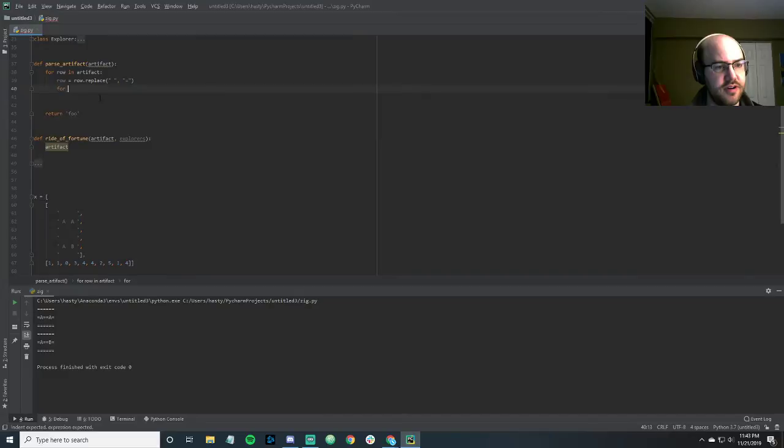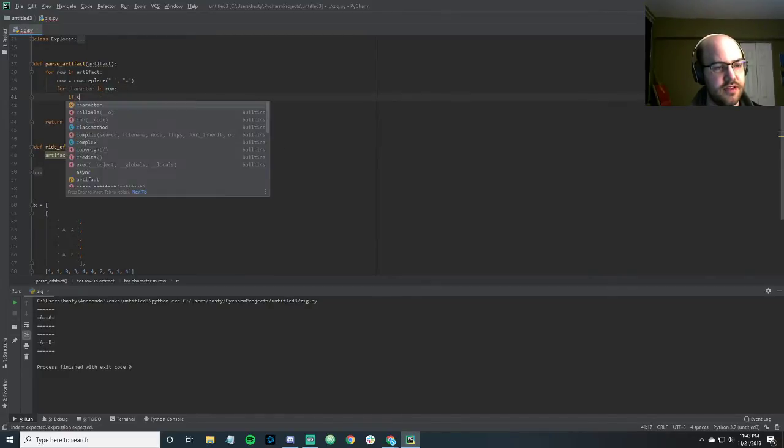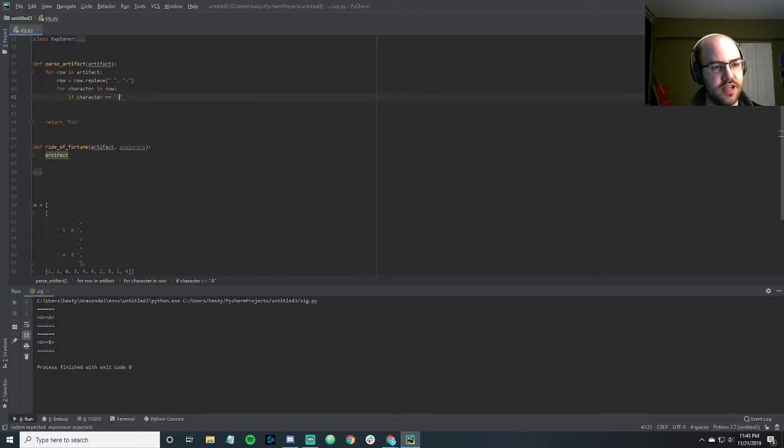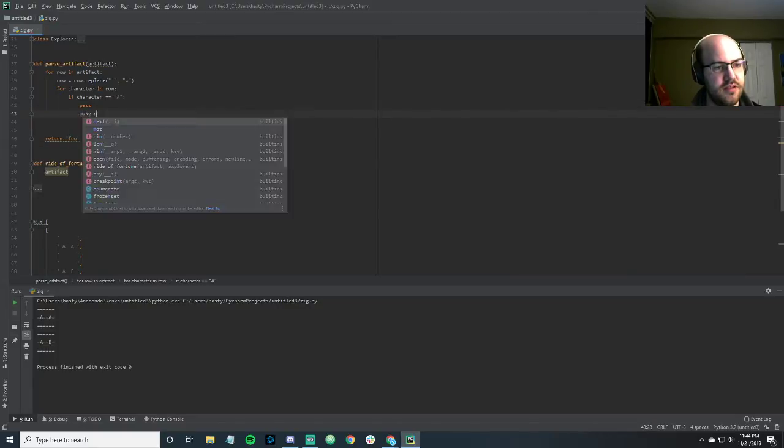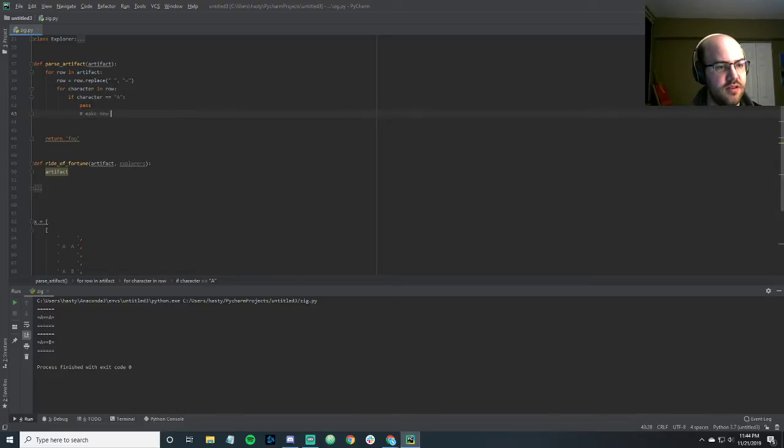Row equals such and such, for character in row, if character equals the string A, make path, make new switch with location i, j, and I'll have to define those indices in a minute, with i, j and state A. Actually, I can be a little bit tidy about this. If it's in AB, state character. Nice. Actually, I know what I'm doing now, so I can just do it.